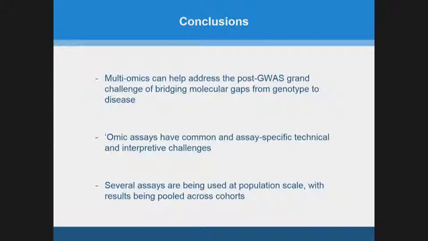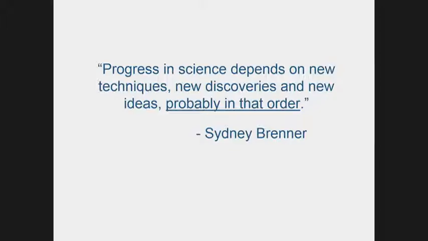So my conclusions are the obvious ones. I think there needs to be careful workup of the different assay systems. They're all different, and they relate to different diverse domains of biology. But there's a lot of opportunity here to try to fill in some of the post-GWAS grand challenge of moving from genome to disease outcomes. And there are active efforts now in a subset of studies that are trying to pool some of these assays. I agree with Matt Nelson, and certainly Sydney Brenner articulated it well, the need to cautiously embrace new technologies because that's really one of the key drivers in science.